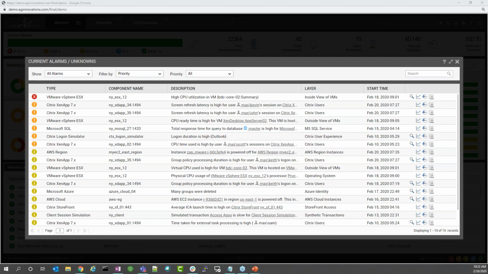And so the question would be, which ones of these are telling us there's an issue with user experience? The short answer is all of them. The long answer is, well, EG is pointing out that there's a critical issue at the top that needs to be taken care of. That would be your starting point.